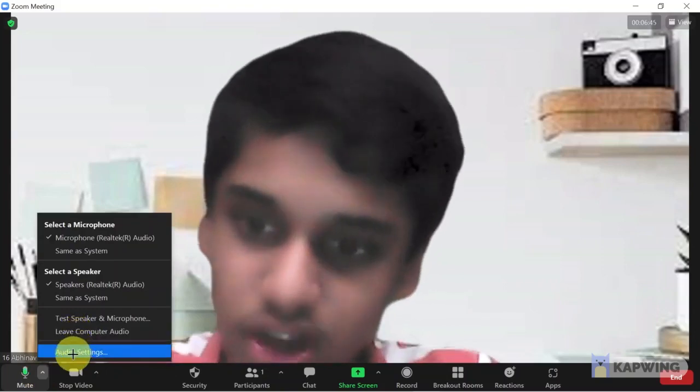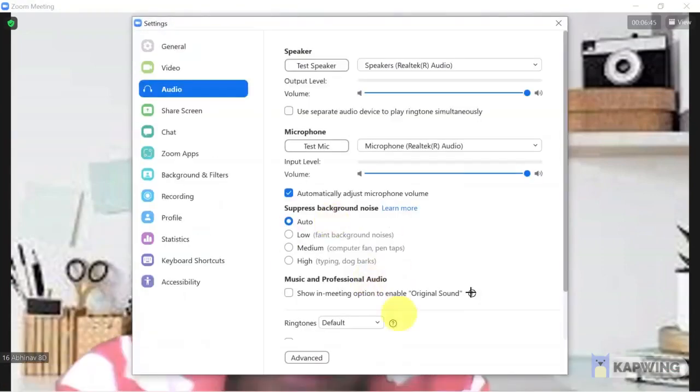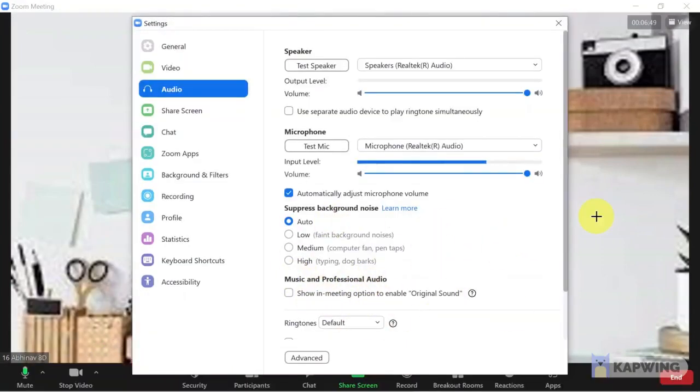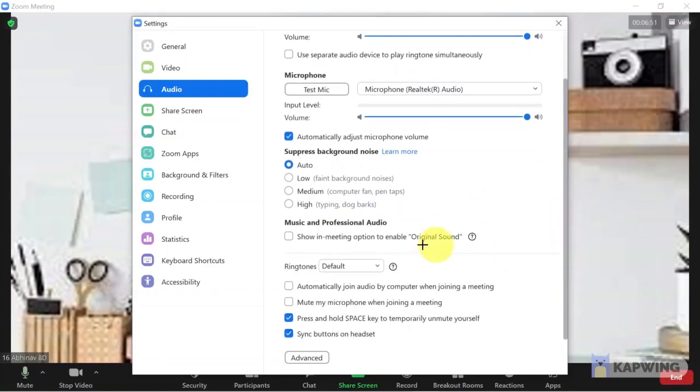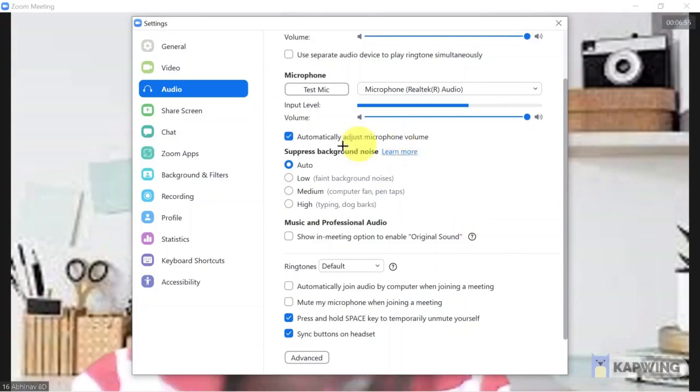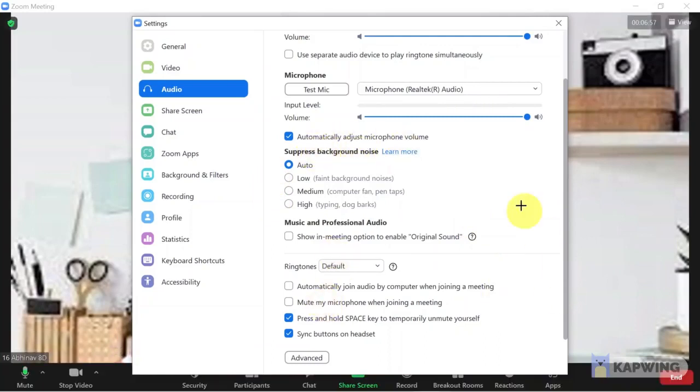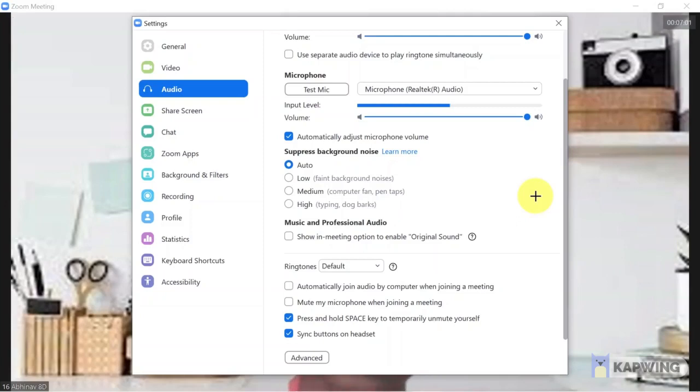If I go to audio settings, I get this option here: show in meeting option to enable original sound for musicians and professional audio. But the problem is all your suppressed background noise, your echo cancellation, everything goes for a toss. There'll be no echo cancellation, and what will happen is if you're unmuted, the other person could hear that buzzing sound, right?